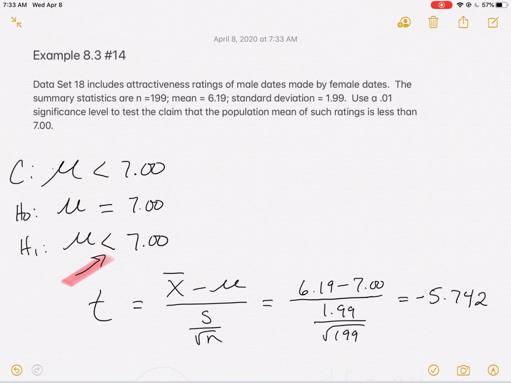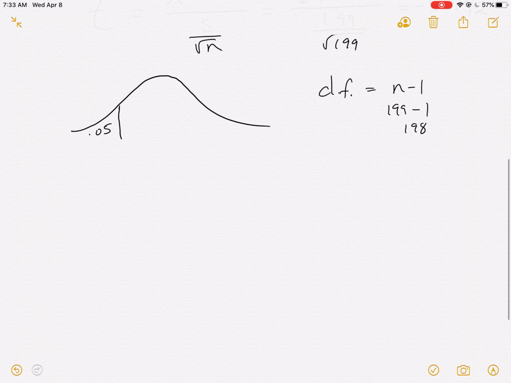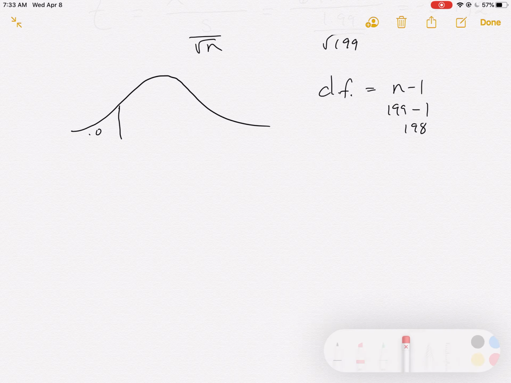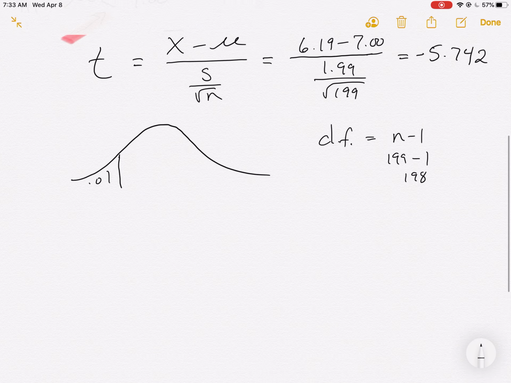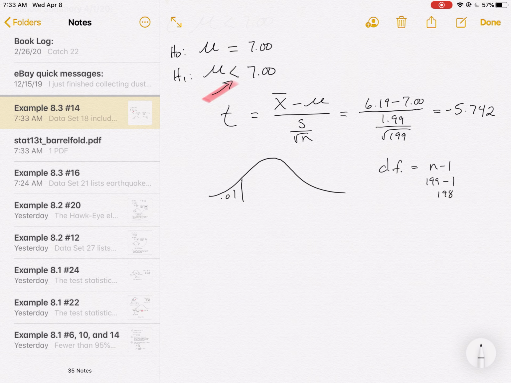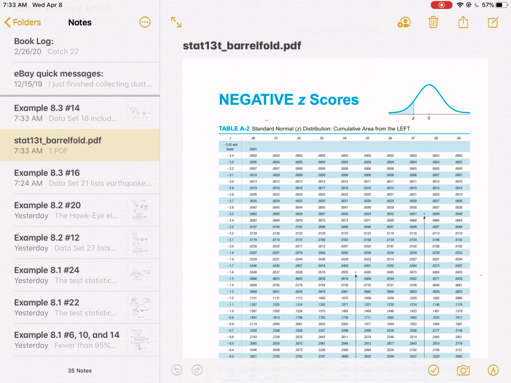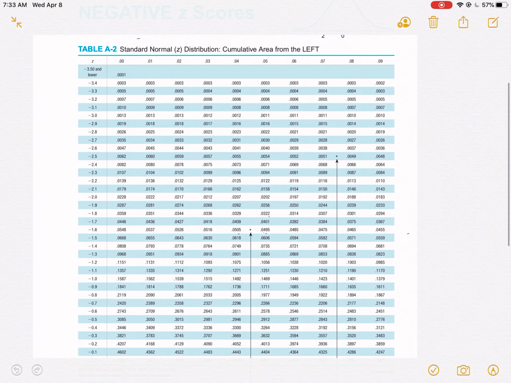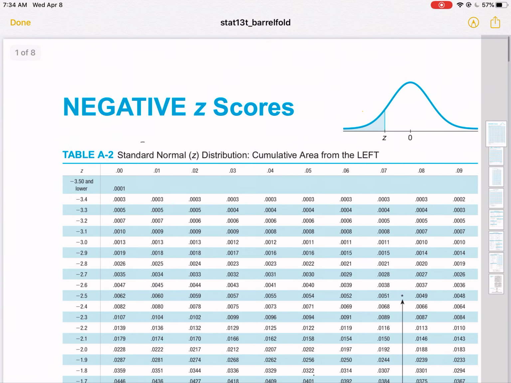I apologize for your time here, but rather than redo the video, I think it's important to realize what just happened. I was checking my answers in the back of the book as I went along, and I didn't match theirs, and it didn't make any sense how far off I was. And so I looked. It's a 0.01 level of significance, also in one tail. So, awesome, dual practice. We're going to go back to our t-chart and scroll on down.